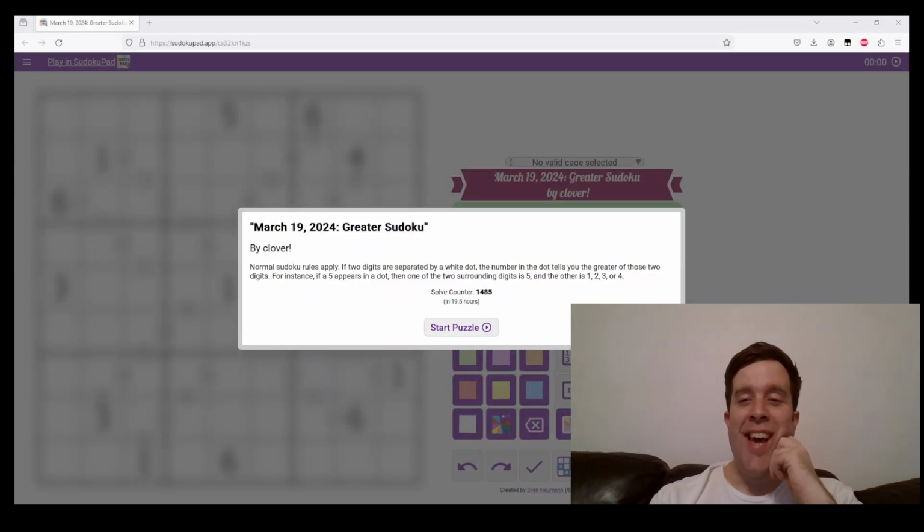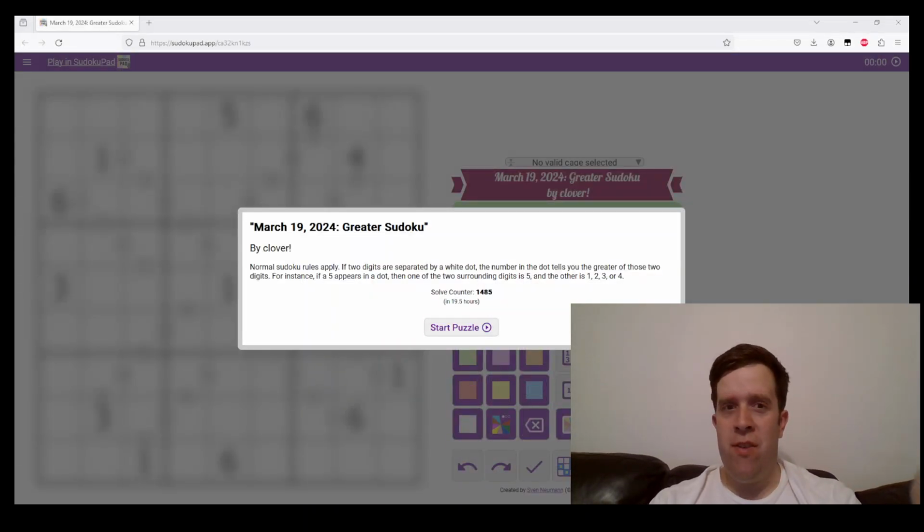Welcome back to another GAS walkthrough. Today we are looking at March 19, 2024's Greater Sudoku by Clover. This one's going to make me a little nervous, and I will tell you why in a second.